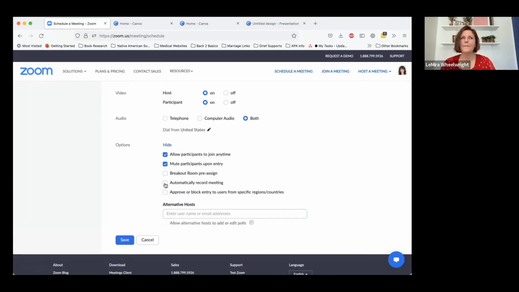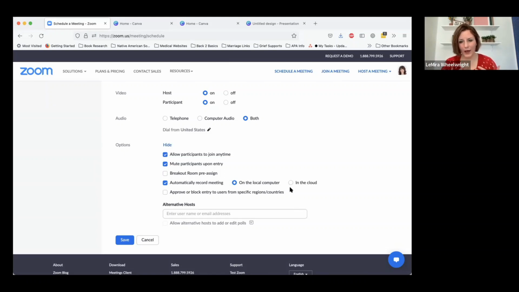Automatically record the meeting. If you don't want to have to worry about remembering to hit record, then click that. But if you don't want to just record everybody just showing up like randomly and just connecting, then don't click that. Because I always recommend that when you start a Zoom meeting, you get on about 15 minutes before to make sure you have everything up, ready to go. You've connected. If you have somebody that's going to be assisting you, that you're able to connect and be able to see each other and know that. If you click automatically record meeting, as soon as you start that meeting, even with your assistant, it's going to start recording that. Okay. So you just decide, and then you decide where you're going to record it.